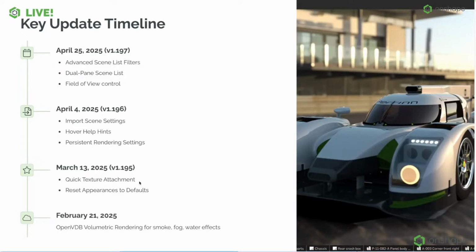There's a bunch of other quick texture attachment updates that were applied in 1.195 as well. Back to April. A lot of big things that were added in the first April release of Onshape. This release 1.196 was importing scene settings from another rendering that you loved, you built up over time, and you wanted to bring in that rendering. You could totally just bring that in.